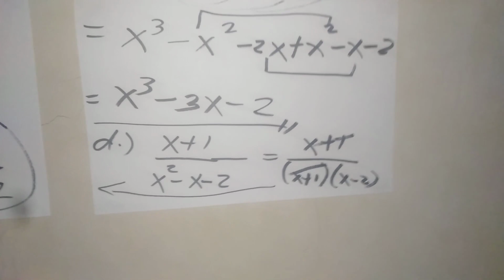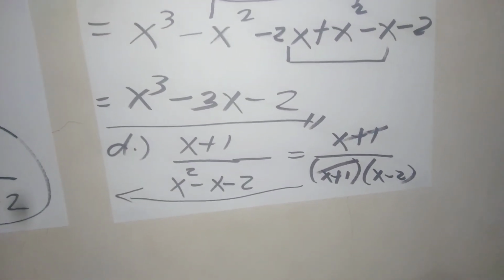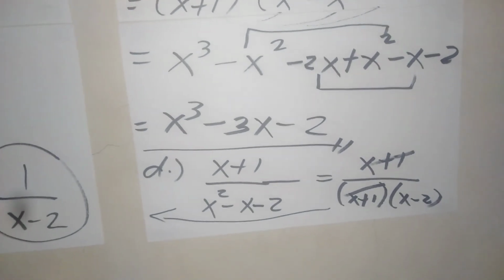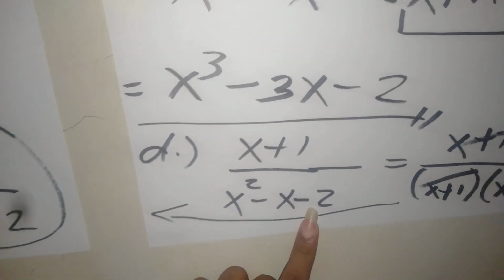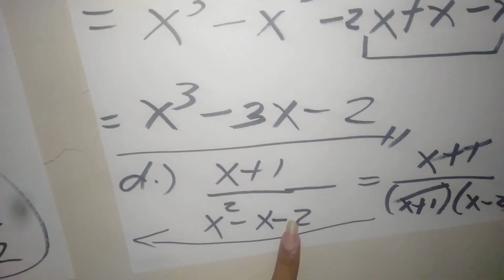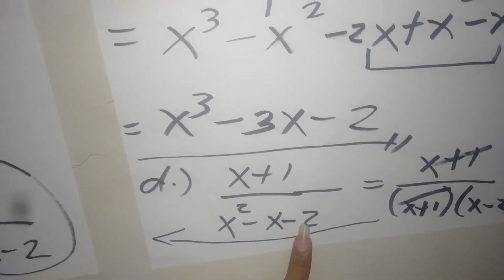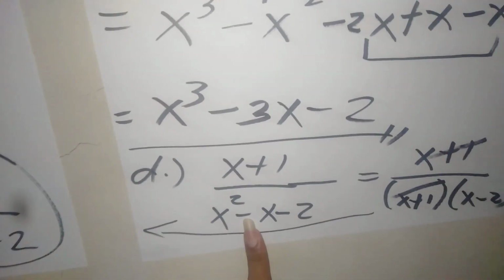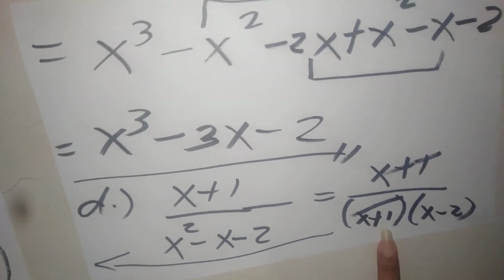Diri, sa iyang quotient. Iyang f of x is x plus 1 all over x squared minus x minus 2. So, equals x plus 1. Unsa may factor nato sa x squared minus x minus 2? Unsa ang gi-pag-factor? Tanawon nimo ang last term, third term, negative 2. Unsa may factor sa negative 2? Negative 2 ug 1 or negative 1 og 2. But unsa may makaresulta mo ika-add nimo sa iyang factor na mo resultag negative 1. So si negative 2 og si positive 1. So mao na yung factor diri x plus 1 ug x minus 2.